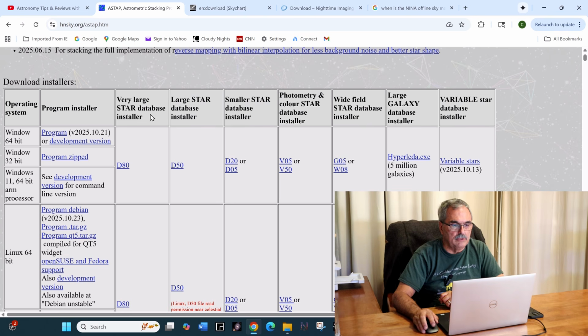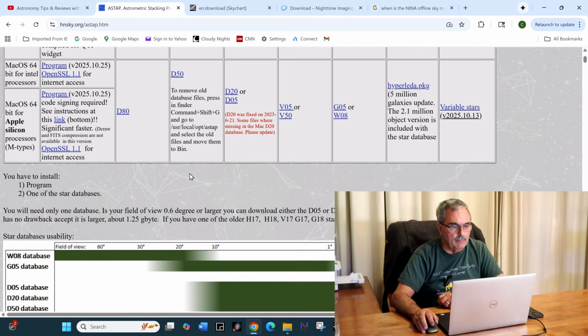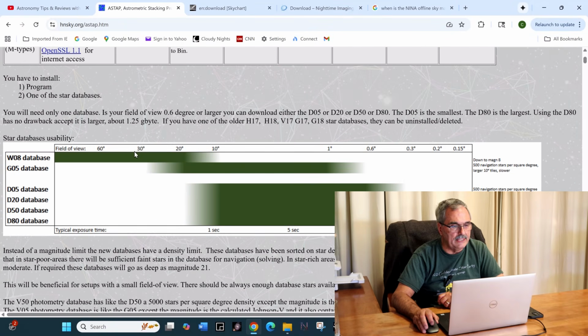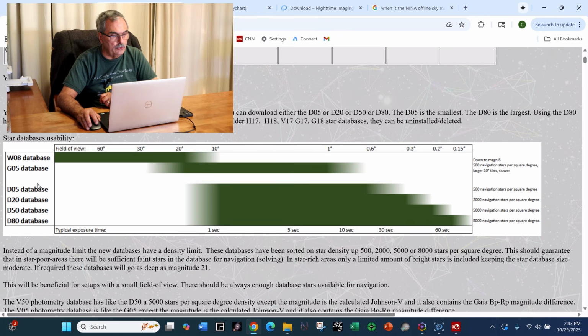So there are several different databases here. If we look down below, I'll tell you how to install the program and one of the star databases, and they show you the different databases here, the field of view that they're best over, and also the number of stars. So as you go down here, the database gets larger because it has more stars.